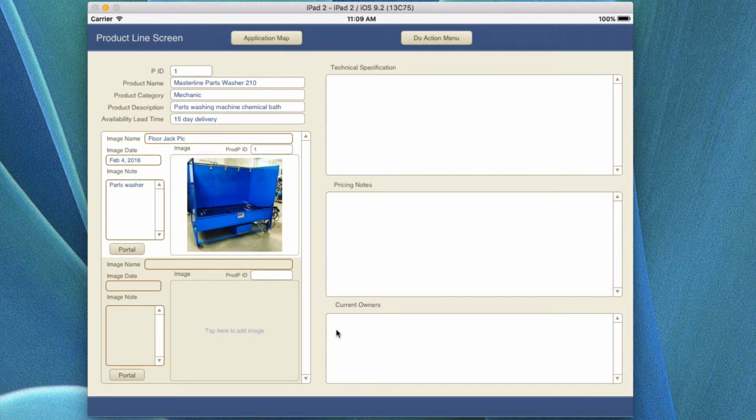You may be asked at any one time who else is using this particular product. You can have a running list of all the people that have purchased this from you, and this is a good marketing ploy where you say, well, look at all the people that have purchased this item from us. So it's an ongoing record of how many people or whatever companies or types of companies are buying these particular products.